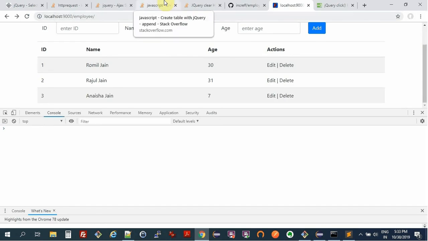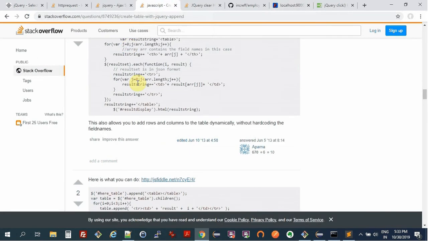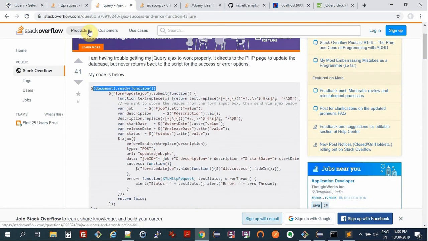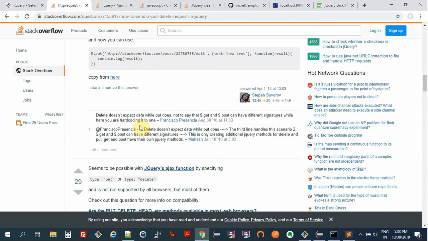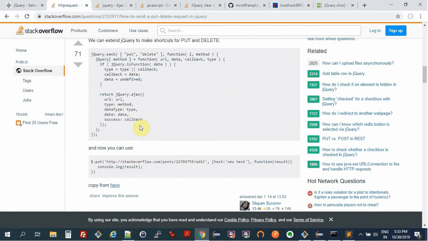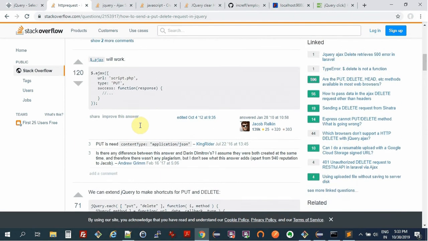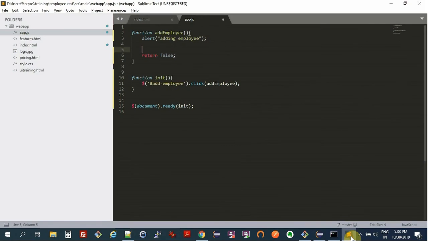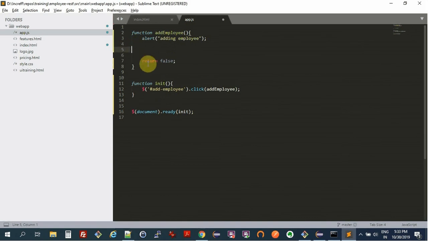The way to do this is that I can create an Ajax call, and this is how you do this. All right, I'll explain it to you.